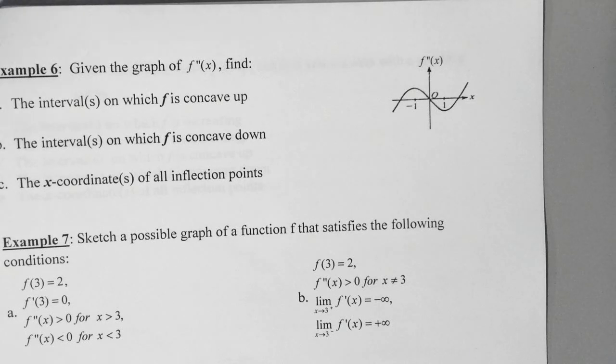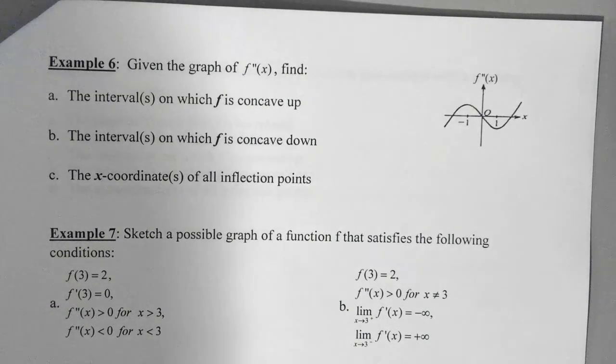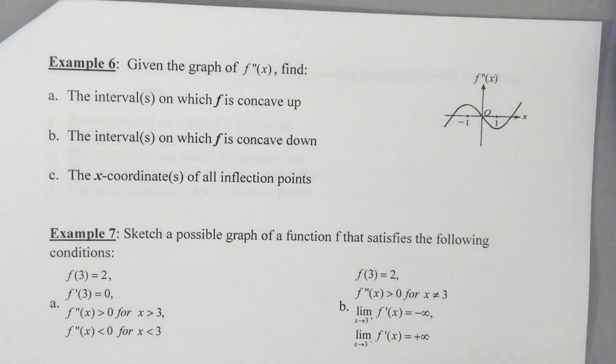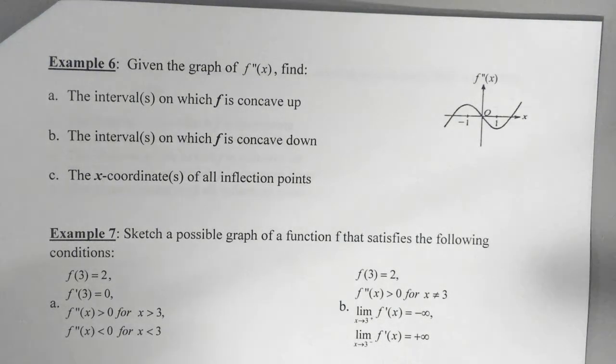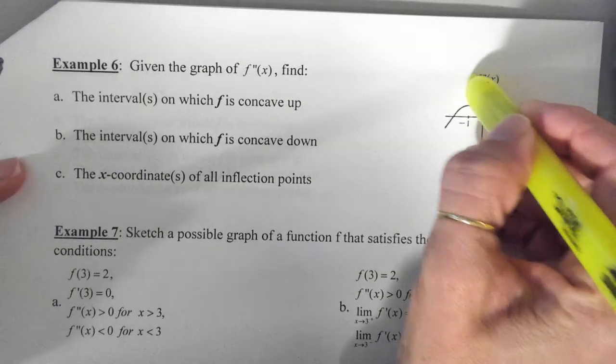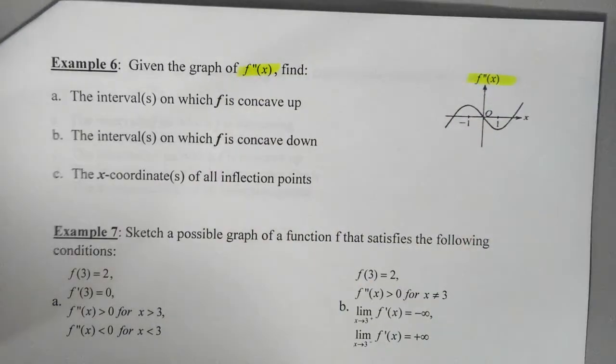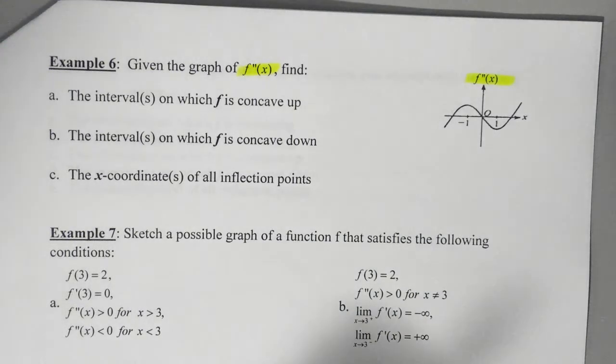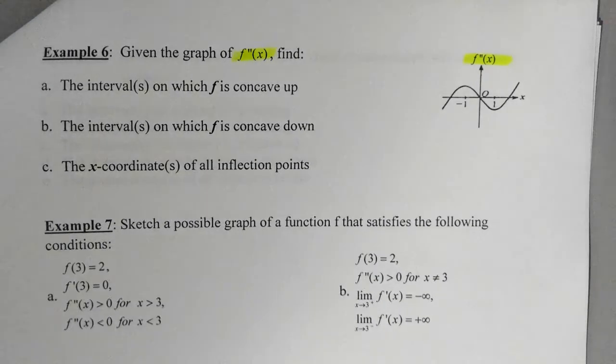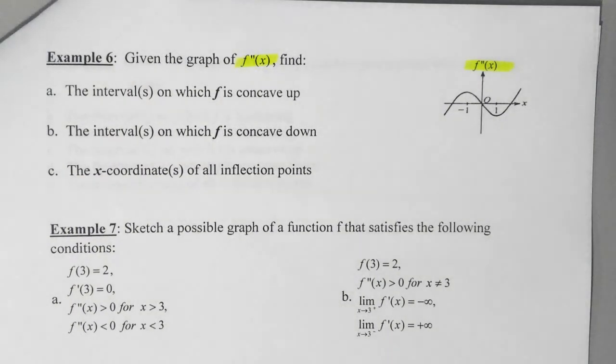Right, so first we were given f of x, then we were given f prime, now we are given the graph of f double prime. There is only so much right now with what we have in our toolbox of calculus information to answer. So in this case, we just want to know about concavity.